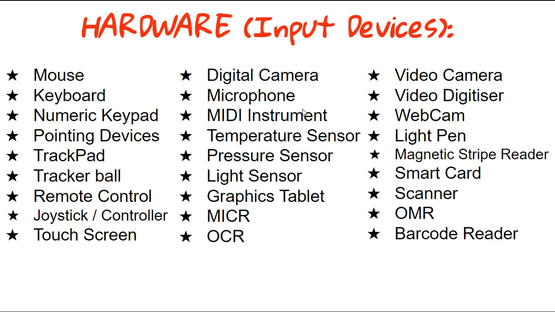These are all the different types of input devices. So we know the mouse, the keyboard. Numeric keypad, you would generally find that on an extra long keyboard. It's the part on the right where they've just got all the numbers together. Or if you think about an ATM, they have a numeric keypad for you to enter your PIN code and that kind of thing in.